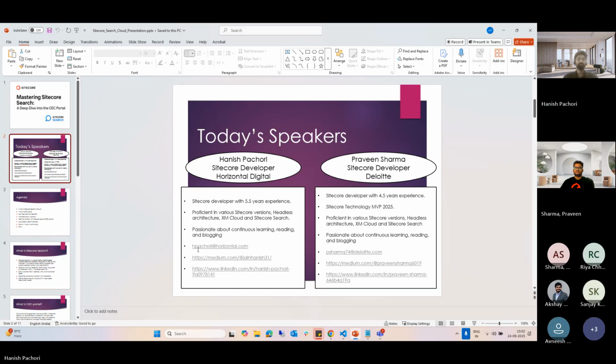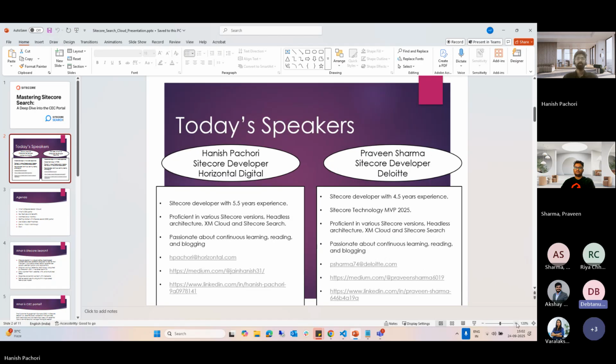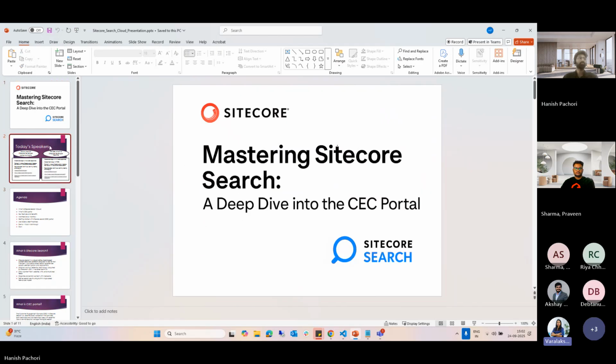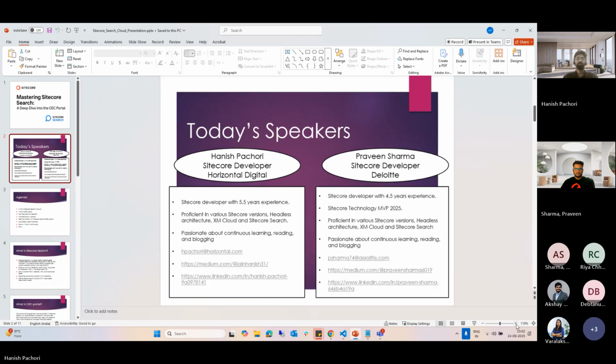Can we do the slideshow so that it will be bigger? Actually, that's having a bit of an issue on my machine, so it's not able to do slideshow. I tried it earlier. Okay, no worries, we can carry on. Yeah, I think zooming in is much more visible. Okay.